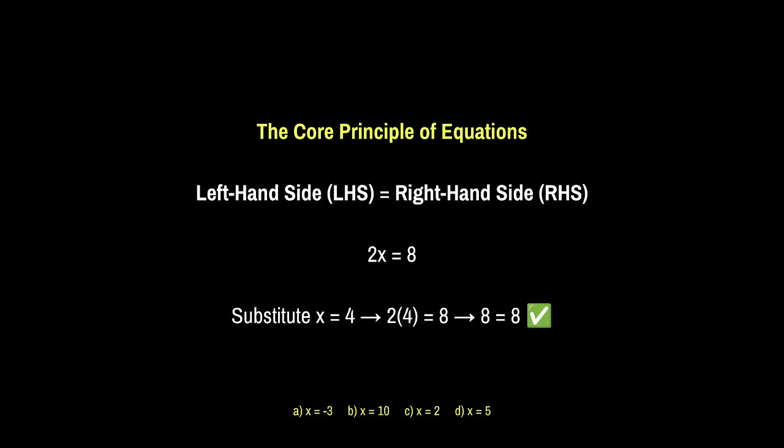Now apply that exact same logic to our GED question. 4x squared minus x equals 14. This equation is just asking, what number can we plug in for x so that 4x squared minus x turns into 14? Since the question is multiple choice, one of those four options, A, B, C, or D, must make the left side equal 14. All we have to do is plug them in one by one and check.